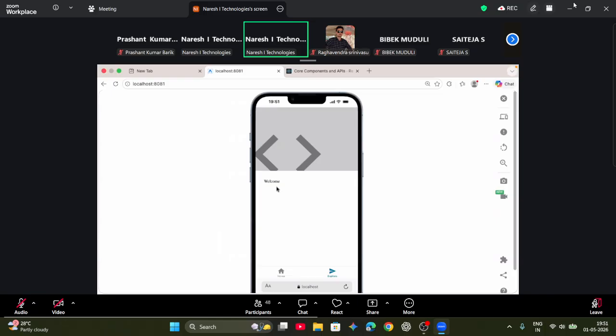We don't use it because currently I am showing you in the browser. I can use div, span, anything because currently our target is web. Web means it is on the browser. If it is Android or iOS, you have to use their components.